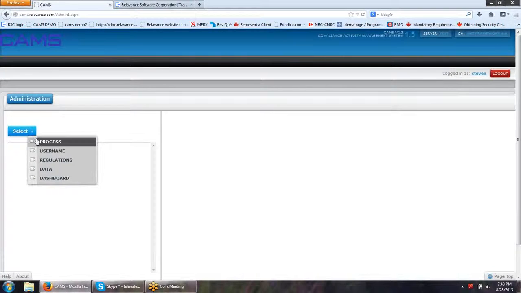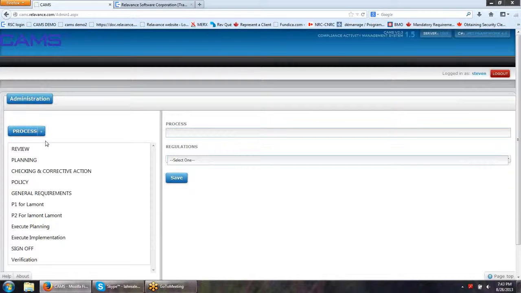If we're going to the administrator console, first of all, just clicking the first one in the list, we're able to change or modify the process that is being looked at on the other side. So if there's an extra step in there, then we can do that.